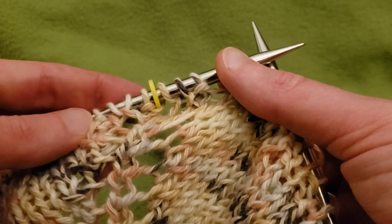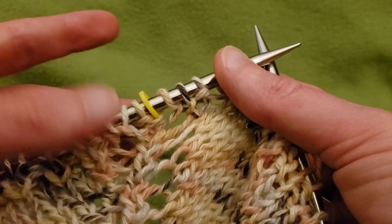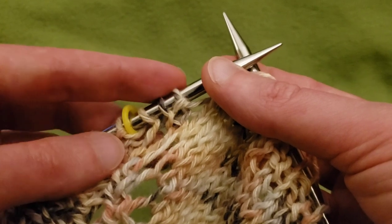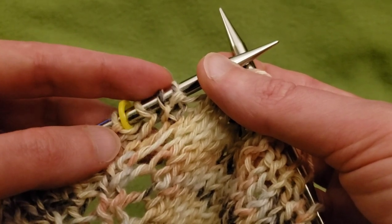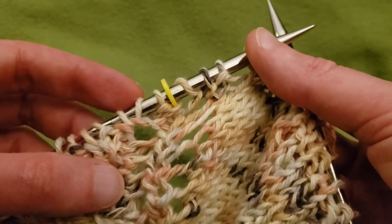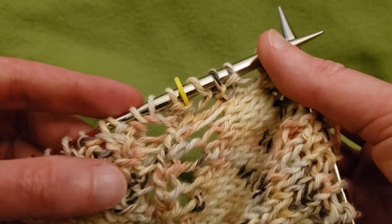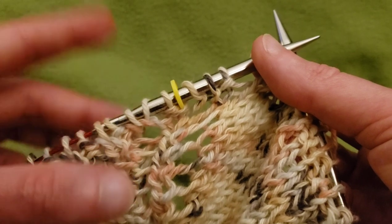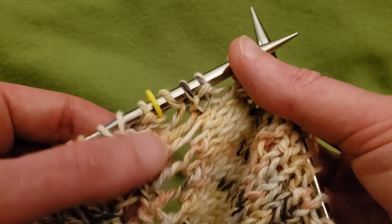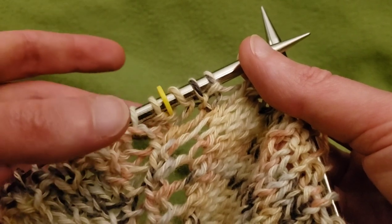Okay, so I'm almost back to the beginning again, and again, yes, there is a little bit of weirdness, if you will, because we have our purl stitch and then a knit stitch, and then we have our yarn over and a purl stitch, a yarn over, and a knit stitch. So that being the case, we have to make some accommodations here. It's not really a big deal because this middle line is kind of negligible when it comes to the edging, okay?